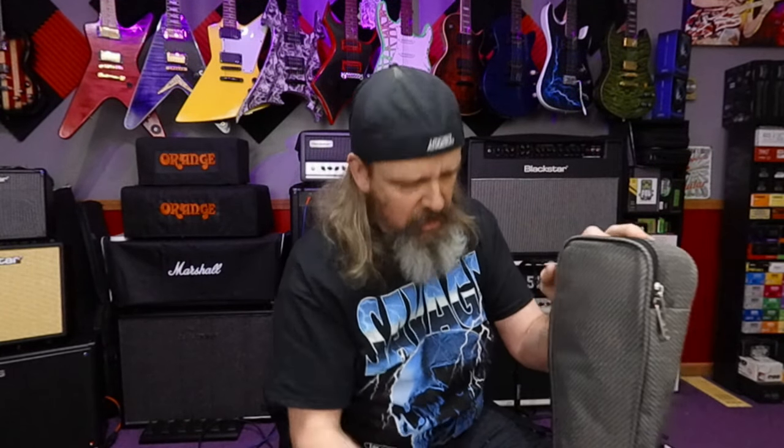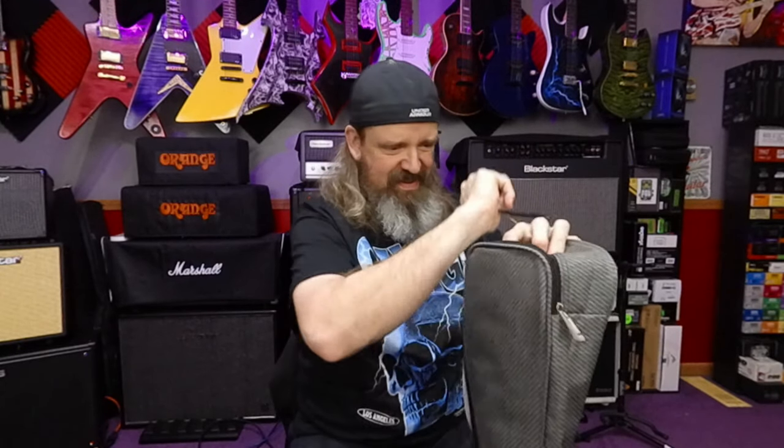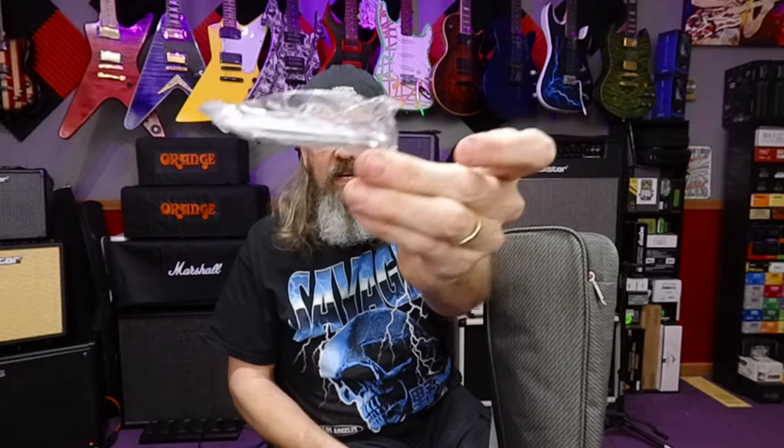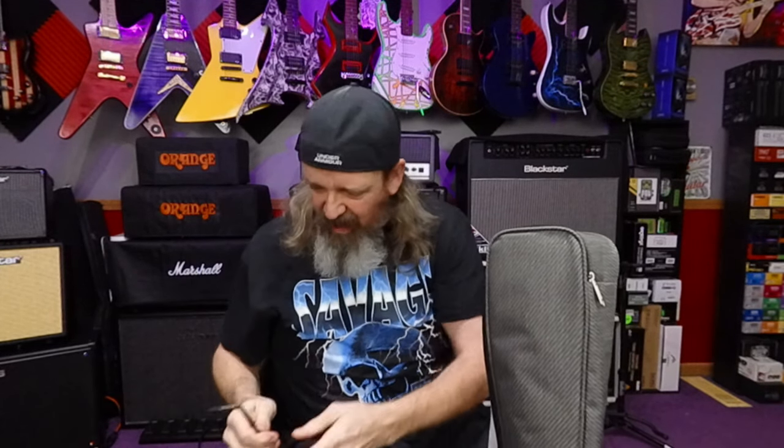The only thing I don't see is the tools for the adjustment stuff. They're not down in the pocket there, I know. Ah, okay. Yeah, they put them on the headstock here. They rubber banded them on. There's your adjustments you need for your truss rod and intonation tools. Oh, and a wiggle stick. Yeah, a wiggle stick or a whammy, buddy.